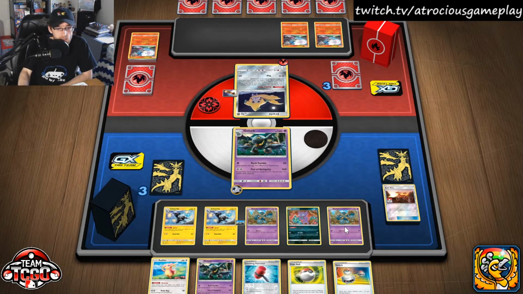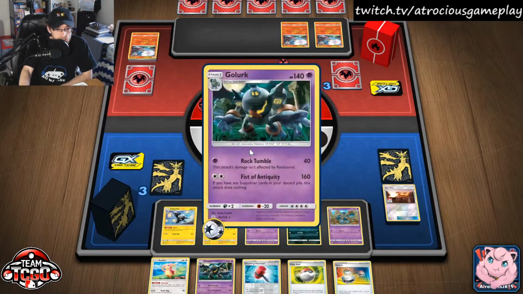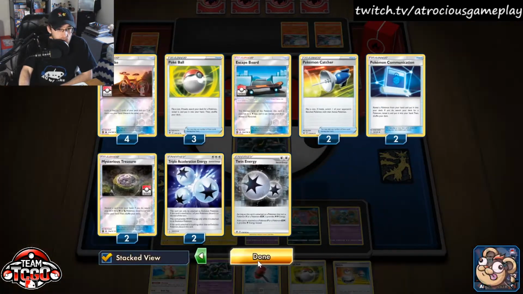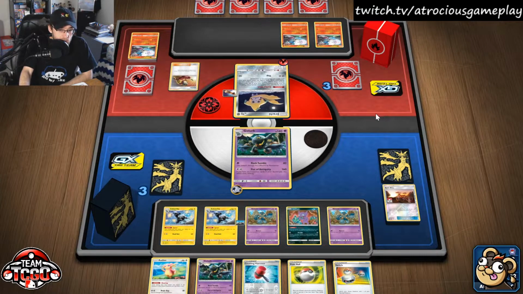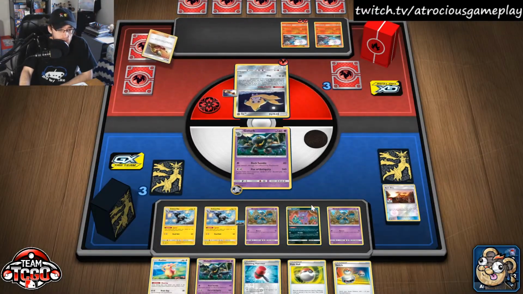We probably didn't need to also bench this Golett, in all honesty, because we have 2 of them already in the discard. One right here, and I think we're down both ordinary rods, or at least all of our ordinary rods, so could be a little tough. We will put this Audino down, though.